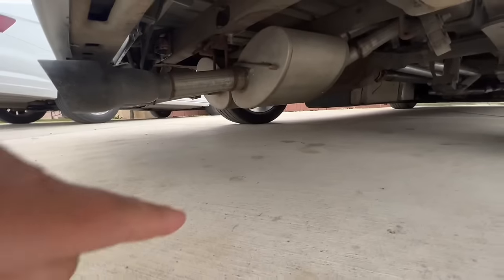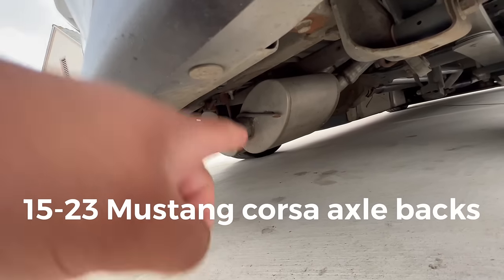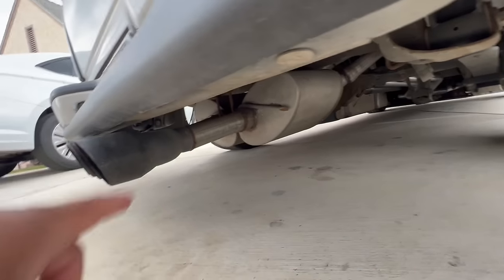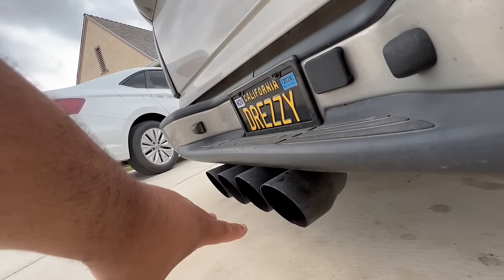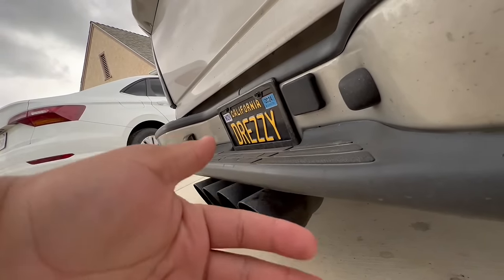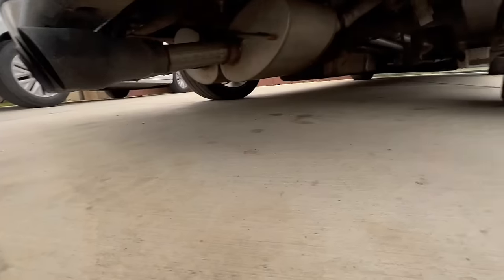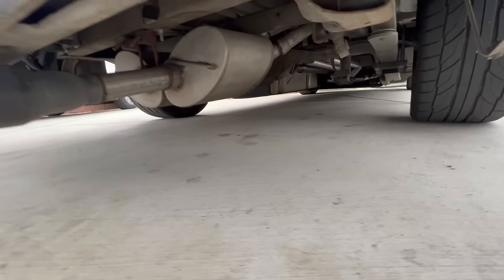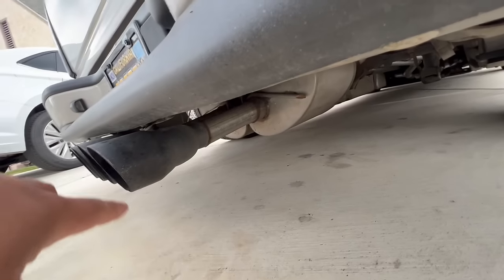It's these two. And let me tell you guys, the placement of these mufflers is crucial for the sound. This and that X pipe in the front is crucial for this sound, being that this is the reason why I have the exhaust tips right here. I like the Corvette tip style look, but it wouldn't be my first go-to if I had more options, but I'm limited with space because these mufflers are meant to be axle backs for a car. They do not fit in the middle like normal truck mufflers do. But then again, that's what gives it that car-like sound too, that the mufflers are not in the middle and they're over here in the back.